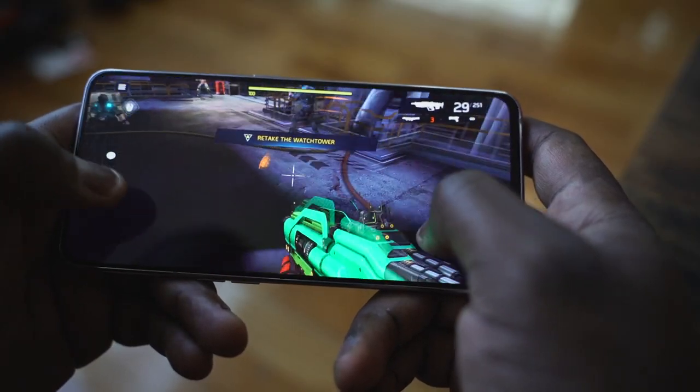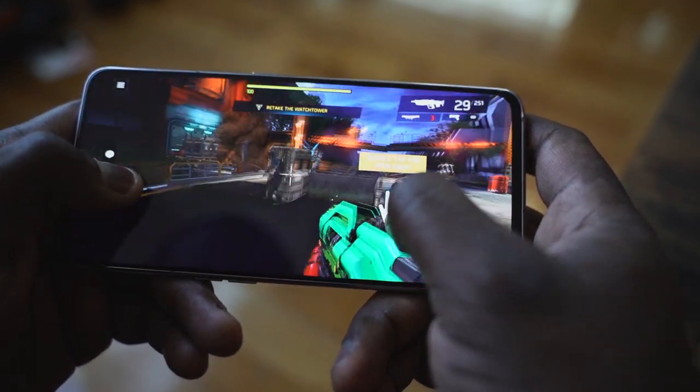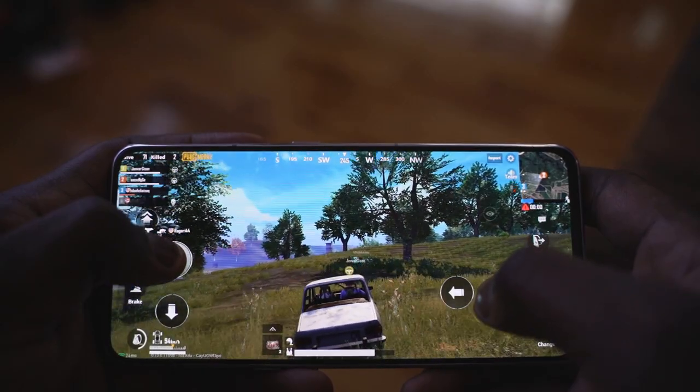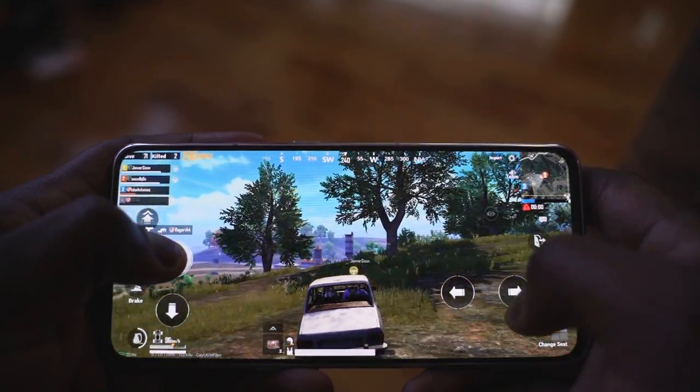Now, in terms of sound, it was really loud, but of course it's a mono speaker. So if your fingers cover the speakers, yeah, tough luck there. That's just the way it is. I think this device is really solid for gaming. Just the landscape itself is quite big. You've got huge real estate, it's 6.7 inches. Your games will run really well.